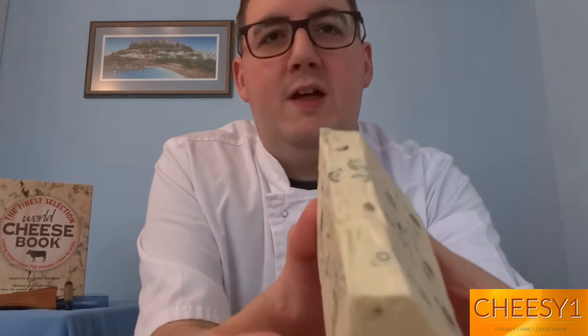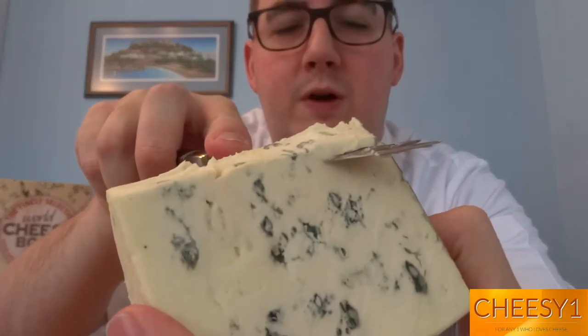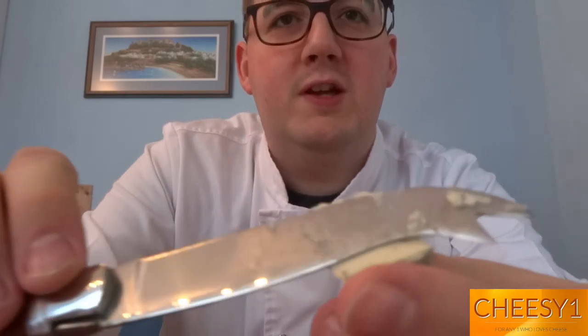I think you can kind of see the creaminess of the edge — it's kind of ruffled up. That gives you some feeling of how smooth it is. If I hold the knife up — can you see it sort of ruffles up? It's coating the knife in the fat content of the cheese. We would use that test when testing or judging or grading a cheese with our cheese iron — that coats the back of the cheese iron with the fat content, so you can tell how much fat is going to be in the cheese and whether that's a desirable quality or not. It depends on the cheese.